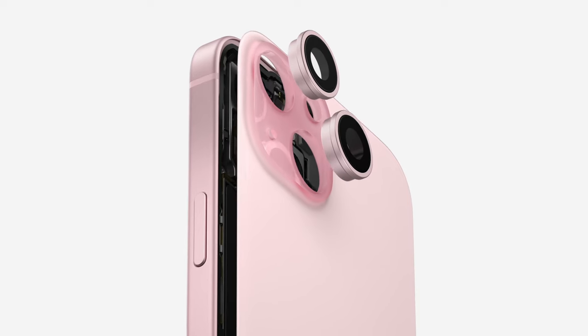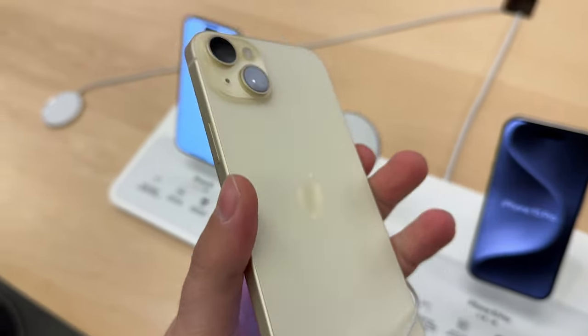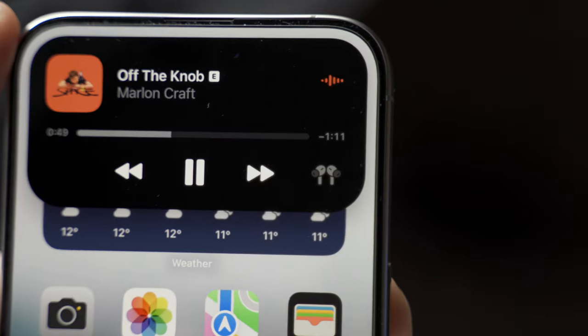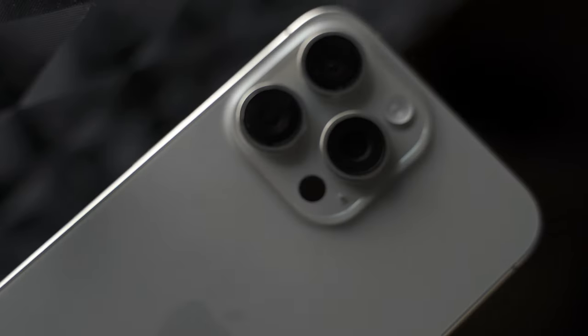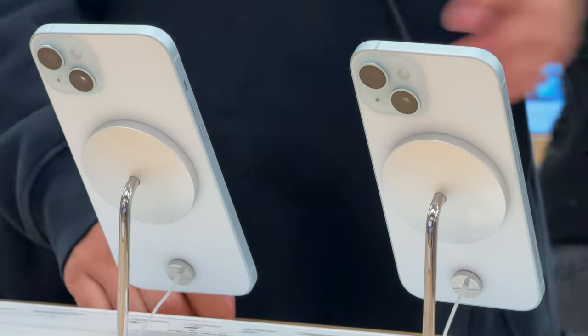The more I see of the iPhone 15 and 15 Plus this year, the more I'm realizing just how meaningful the upgrades are, especially for the Plus. The 48 megapixel sensor is a big leap forward, the dynamic island on every iPhone will hopefully bring way more developer support to it, and the A16 Bionic chip in it is almost as fast as the one in the 15 Pros. Apple made an absolute killer phone with the 15 Pro Max this year, and I'm certain it'll be a powerhouse for just about anything I can throw at it — but I feel like I can say the same about the 15 Plus, and for most people that might just be the best option.